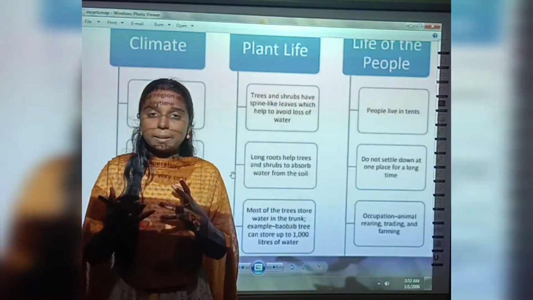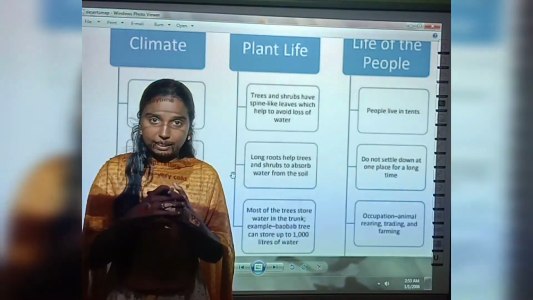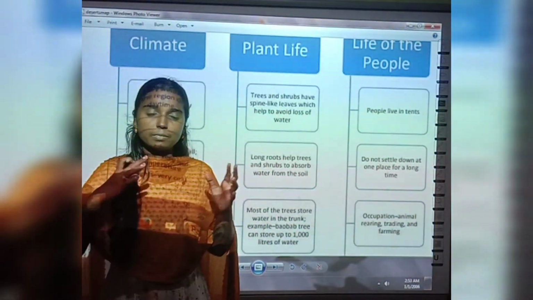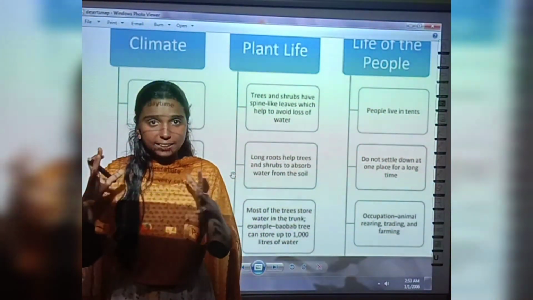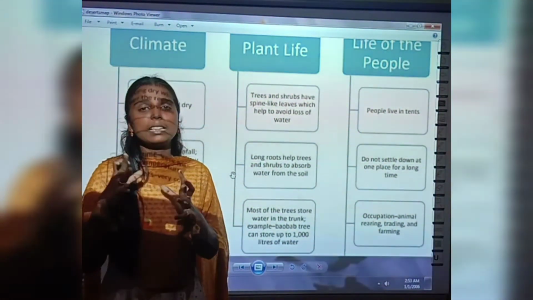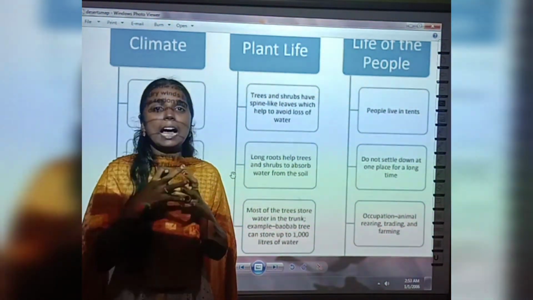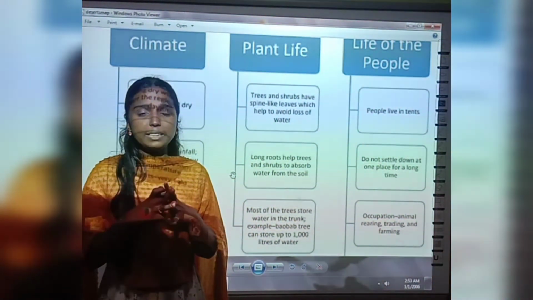And some other animals will dig holes under the mud and they will hide there. And also some other animals, like the desert frog, what will it do? It will sleep for months, right? So it will sleep for months to escape from this hot condition. So these are some of the adaptations that animals have to escape from the hot climate of the desert.